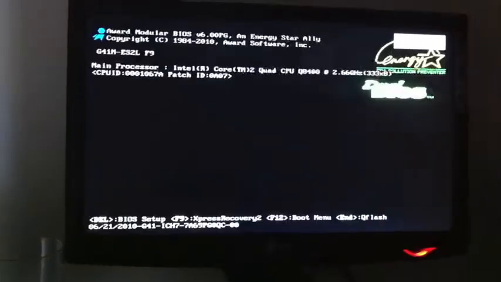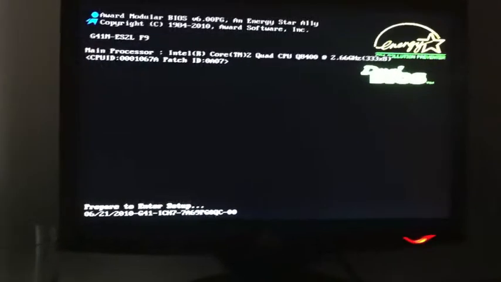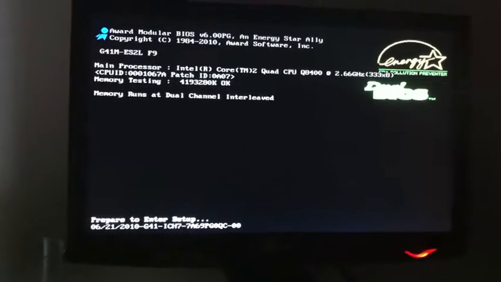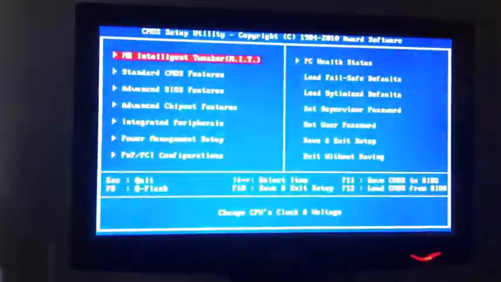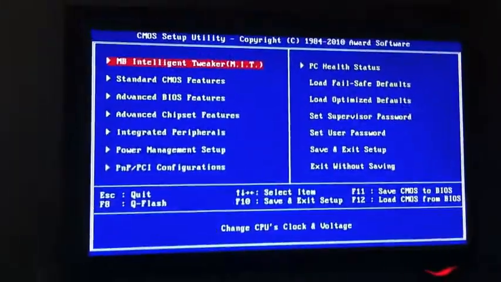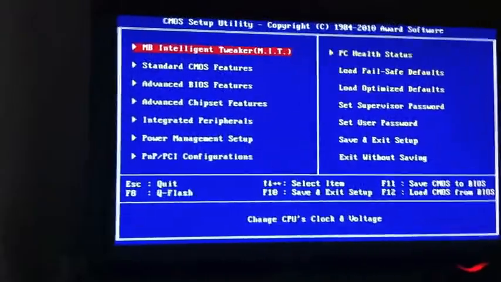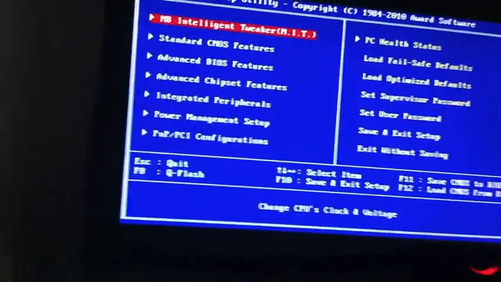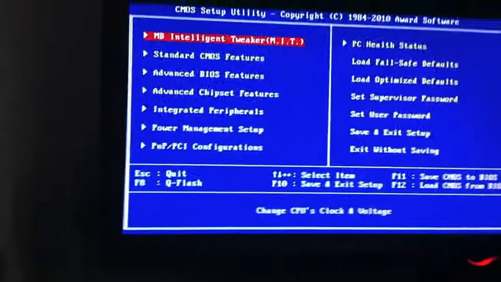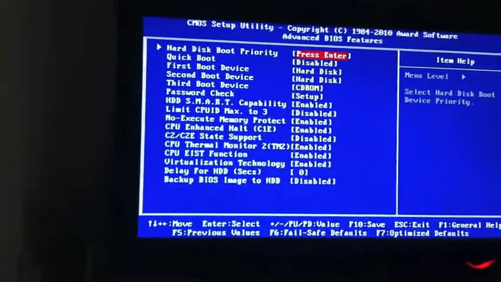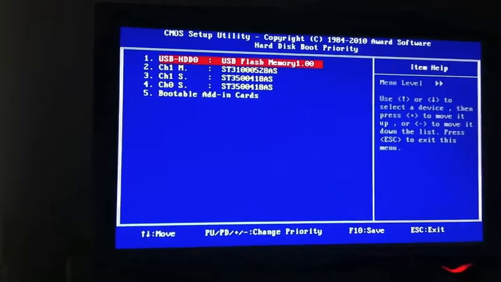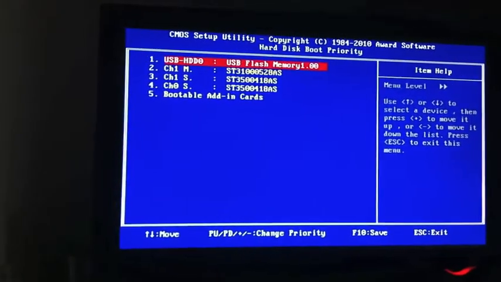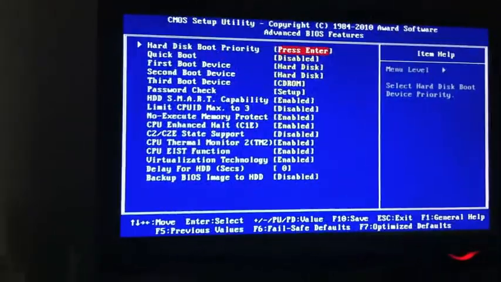Okay, something you guys are going to have to do before we can boot into the Chameleon is go into your BIOS. You can either do this in BIOS, or you can go to your boot menu and go to your hard drives and boot from the USB hard drives that's in hard drive. So I'll just go into advanced features, and I already have it set up actually to boot from the USB hard drive first. So that'll be okay there.